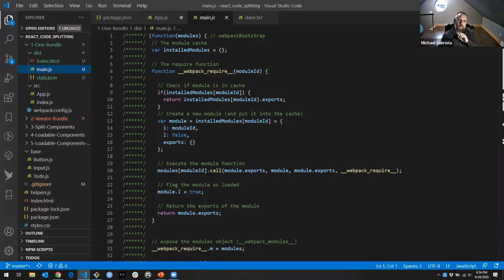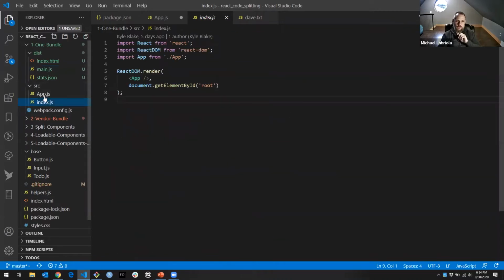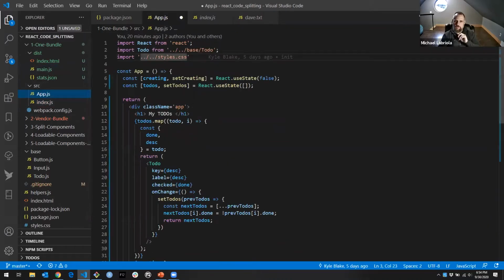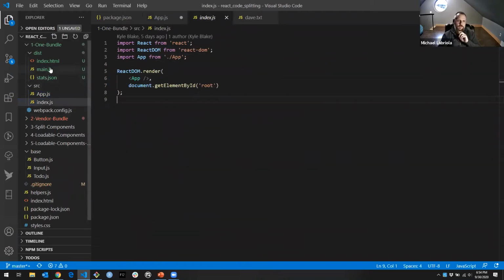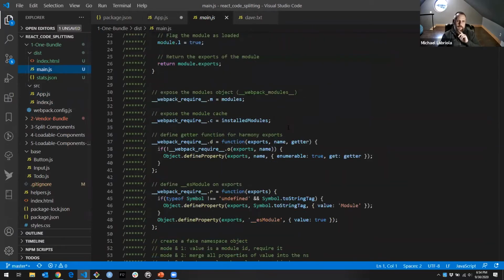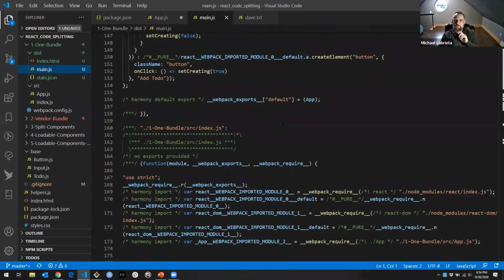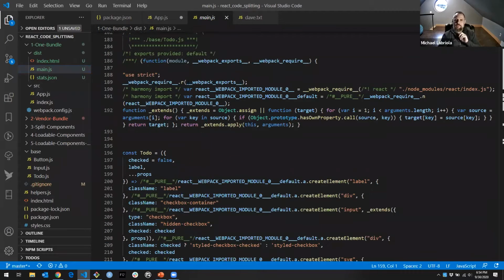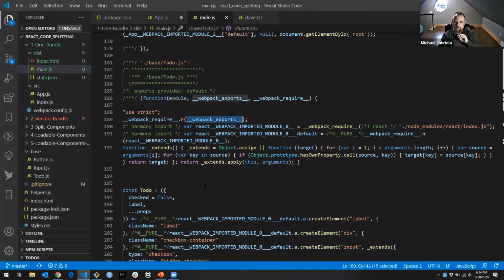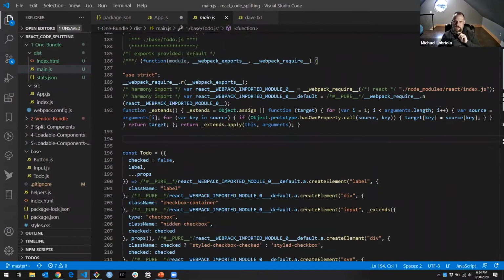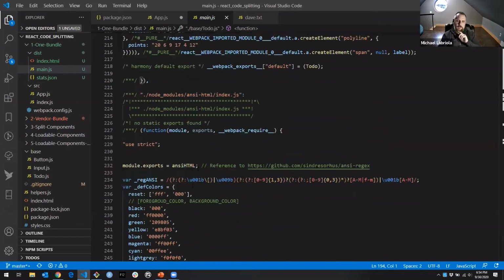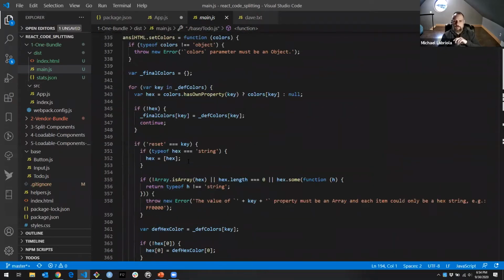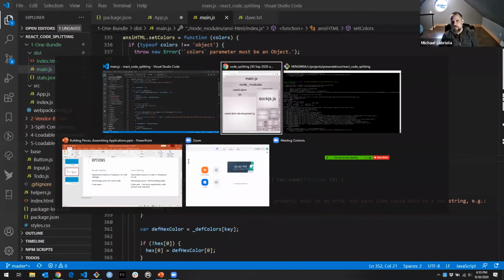So in a bundler scenario here, Webpack took this application, which really just started as an index file and a little app and a couple of components, some to-do components and pieces like this, and it bundled them together. Now, in this config, which we're going to look at in a moment, we asked Webpack just to basically dump everything into one big file. So that's exactly what it's done for us. It's split these pieces up individually, and internally it's made what are basically our modules, which means it's made function closures that contain the individual pieces of code, but it's then bundled them all back together for us and produced one file that would be downloaded. And we would see this in a couple different ways.